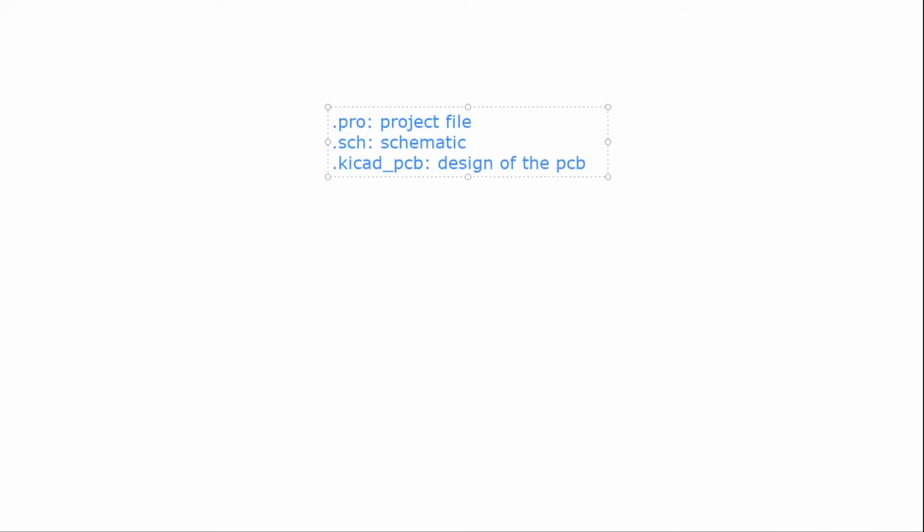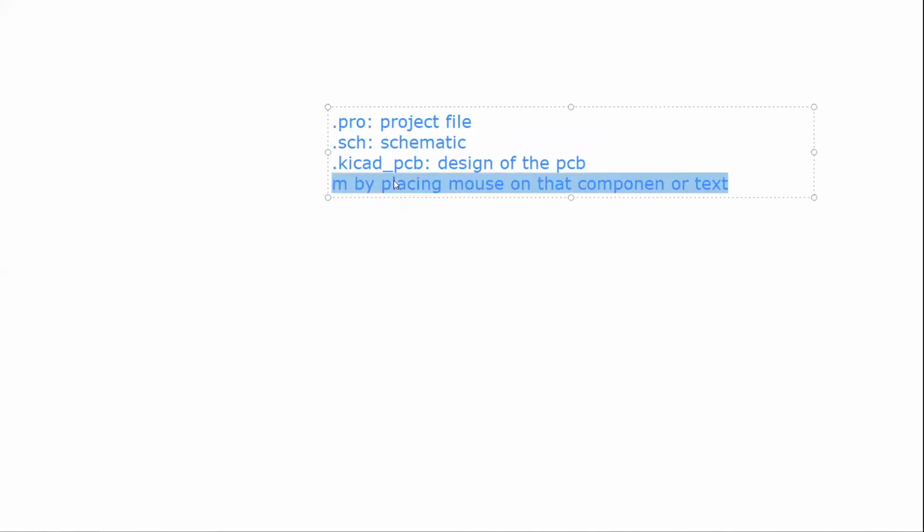And we had discussed some shortcuts. If you want to move either your component or the text of the component, then you press M by placing the mouse on that component or text. This is to move.